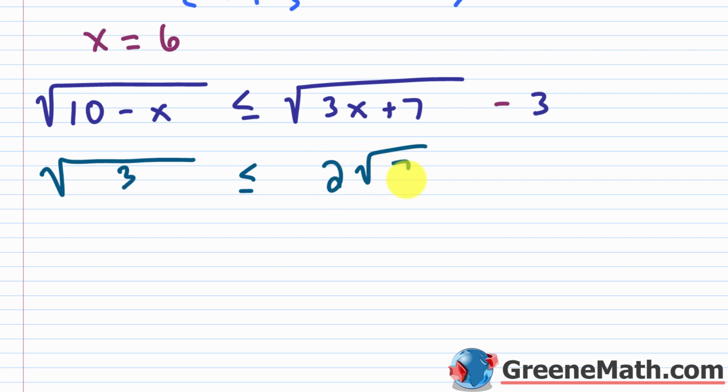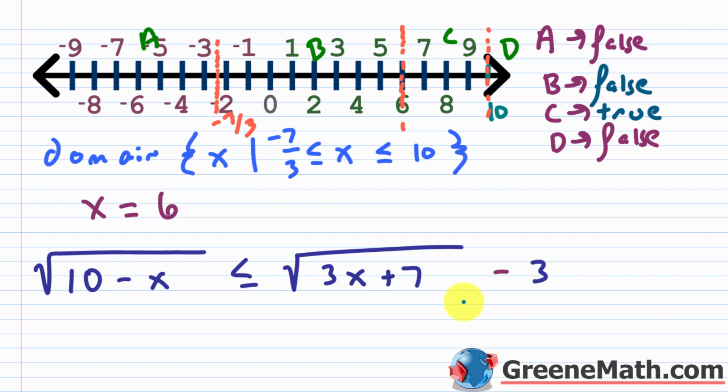We're probably going to use a calculator, but just for completeness, we'll put that in there. So then I have -3. Punch in the square root of 3 on your calculator. You're going to get about 1.73. So 1.73 is less than or equal to 2 times the square root of 7 minus 3, which is about 2.29. Again, these are approximations, but it's close enough to where we can see that this side is less than this side, so it's a true statement. So now that we know that numbers in region C are going to work, we can set up our solution.